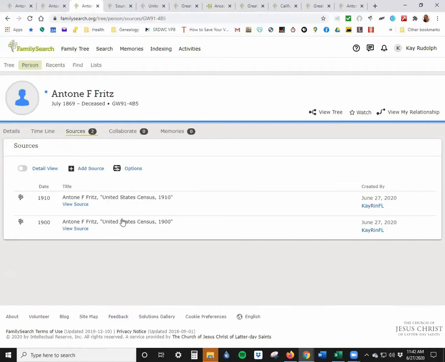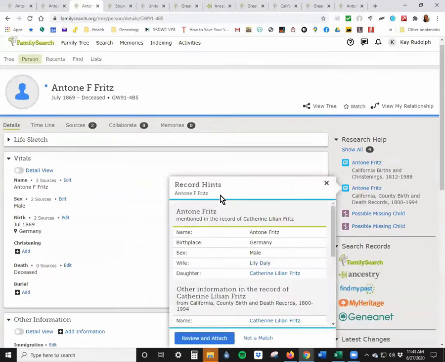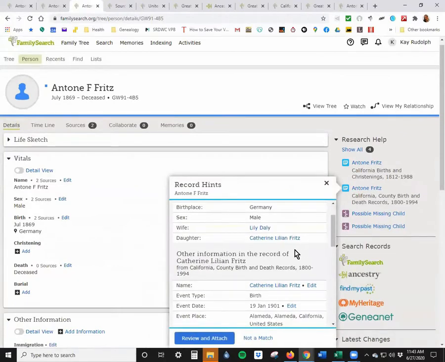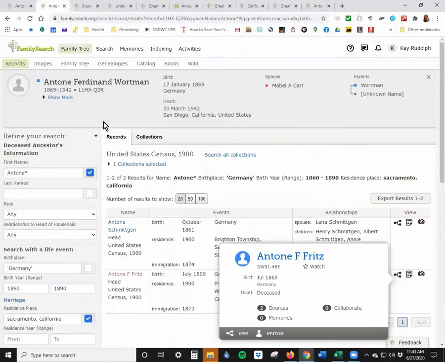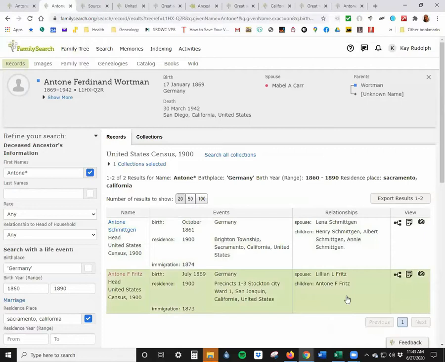So I know this can't be him. Okay, maybe there's the slight off chance that he went by a different name. But here he had other daughters, Catherine, Lillian. So definitely this Anton is not ours.